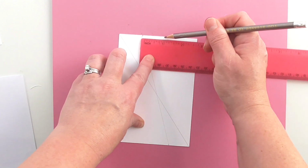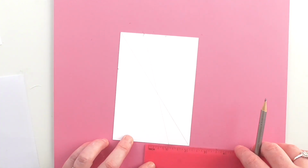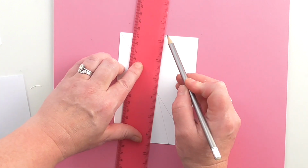So I'll do a little bit, I'm not going to do it all. It can take, you know, maybe 5 minutes or so. Mark all the way around.